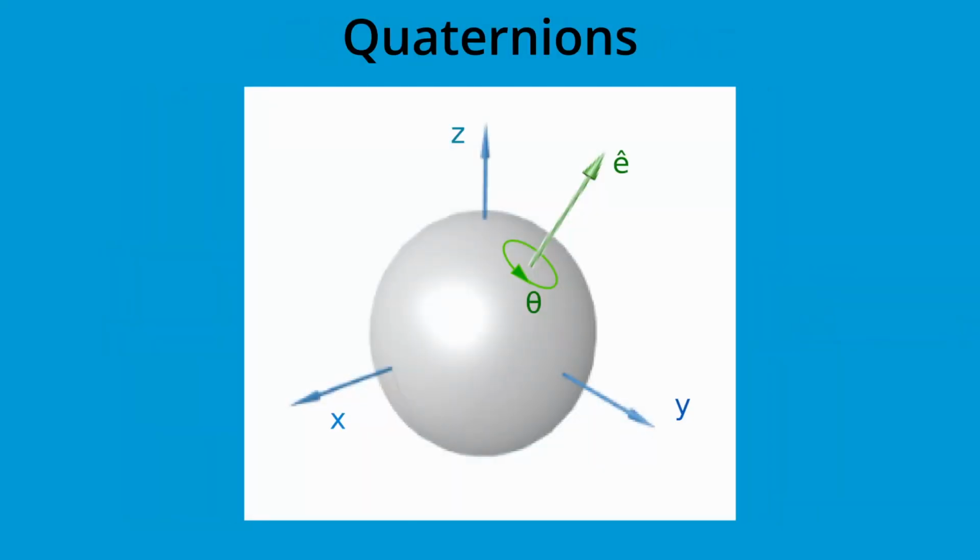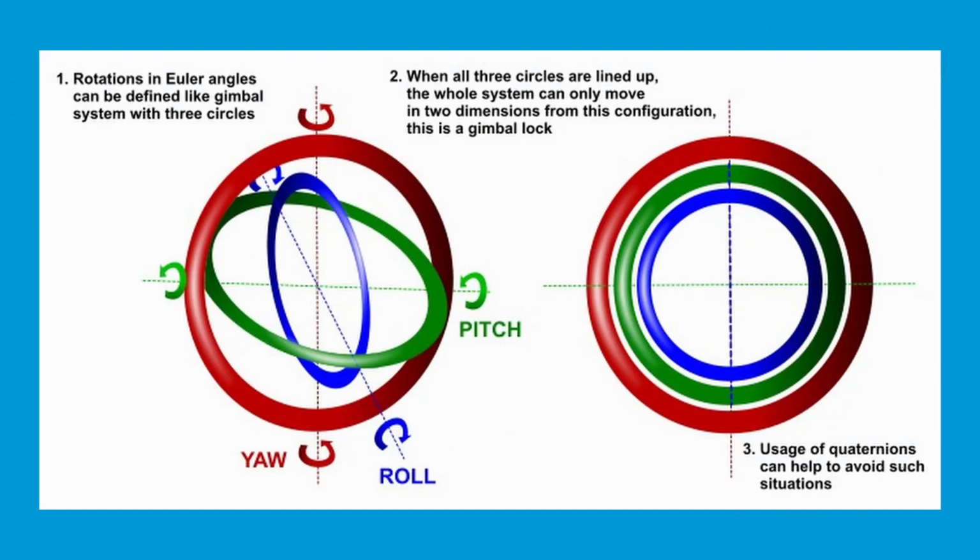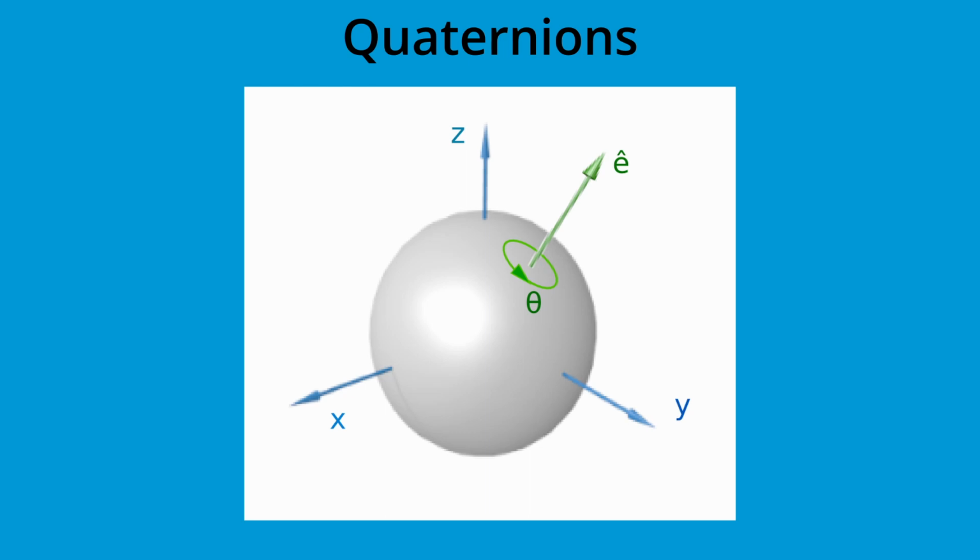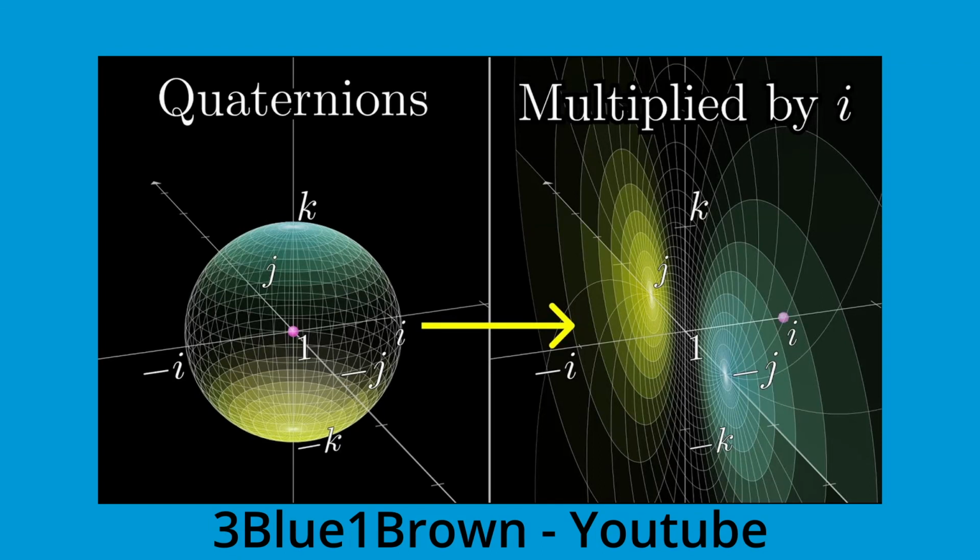Let's define a couple terms before we jump into the code. Quaternions are another method of describing rotation in 3D space. Euler angles can suffer from an issue called gimbal lock, which removes a degree of freedom, so the FTC SDK uses quaternions instead. They use 4 values to describe rotation, and the math and reason behind that is far beyond the scope of this video. If you want to learn more about quaternions, I recommend checking out 3Blue1Brown's video on them, which is linked in the description.